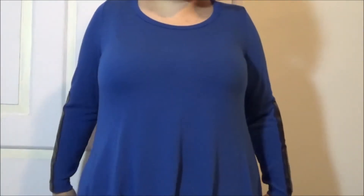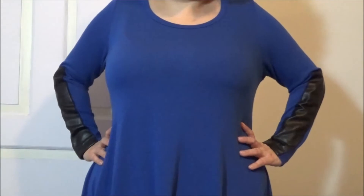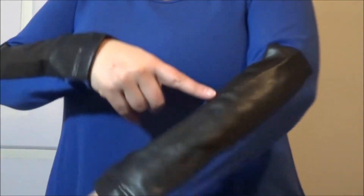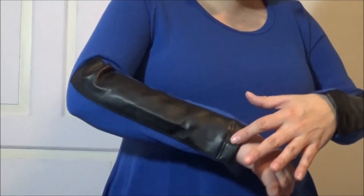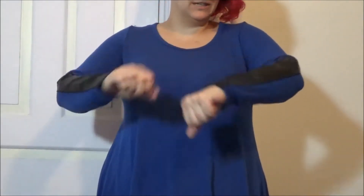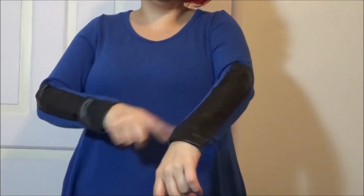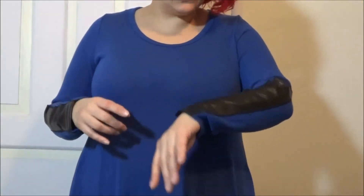First up, this is by Karen Kane and it is called the Handkerchief Top in Blue. It is a very weird piece. As you can see it is all in blue except it has these leather-like arm bands that go up to about a little above my elbow and all the way down. I kind of like it — it makes me feel like Wonder Woman — but it seems a little out of place because that's the only place on here that has these leather pieces. Maybe if there was a leather back piece to go with it, but right now it really just looks strange if I'm not wearing it with leather pants.